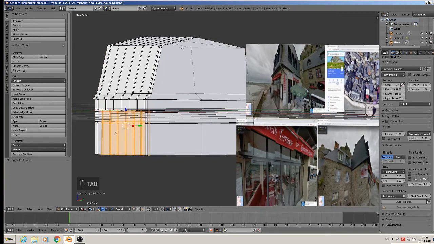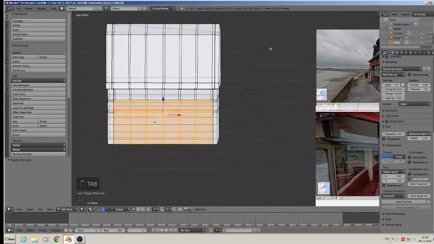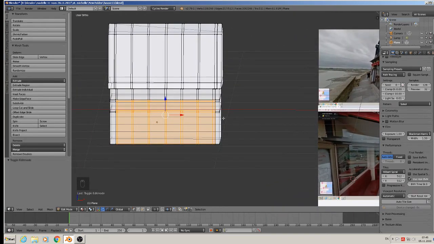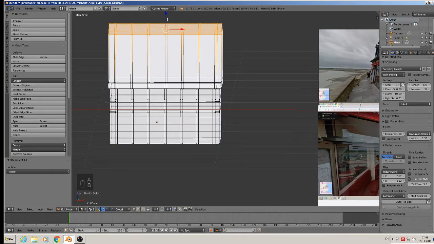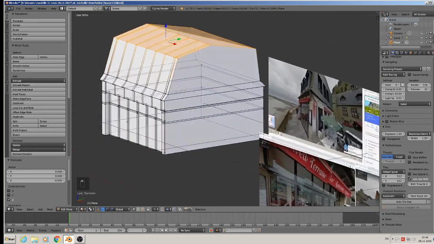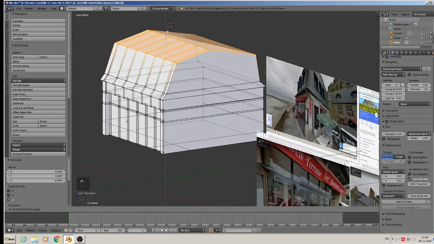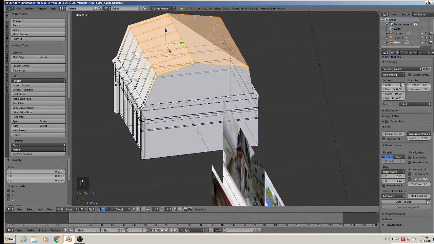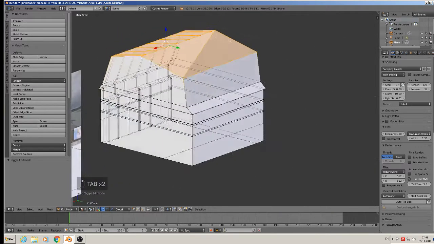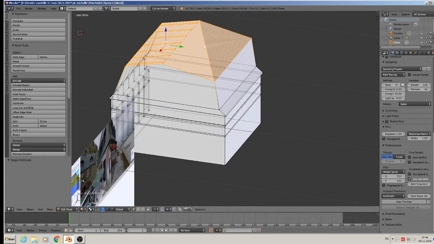I think the roof all in all a little bit high. So we take background selection, word selection, border selection, and bring them a little down. That can work. I don't know what that here is.